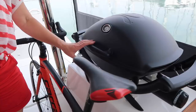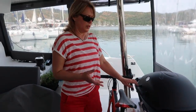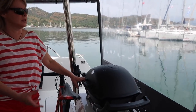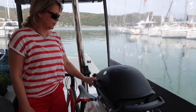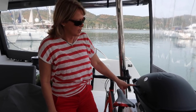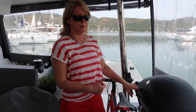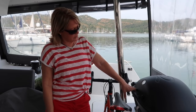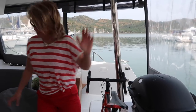Let's talk about the barbecue just very quickly. So the plancha, which is the flat grill that is one of the options on this boat, is a bit controversial. Some people say that it doesn't work terribly well, especially in windy conditions. We decided this time just to go for your standard Weber. This is the Weber 2200Q, and we found so far it works really well. We've been actually surprised because we loved the Sovereign barbecue on our previous boat, the stainless steel one, that was about six times more expensive than this, but this one is going well.